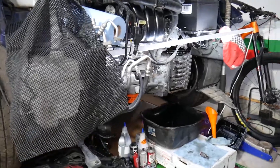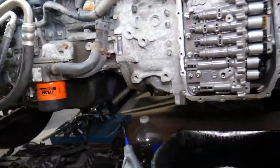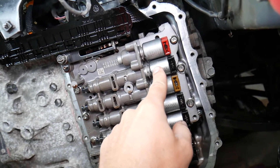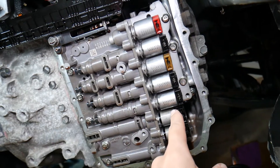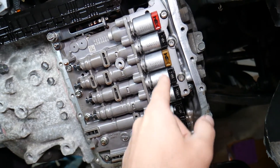So let's explain what we have here specifically. This is an automatic six-speed transmission with eight solenoids. The top one is for the torque converter, this one is for second and sixth gear, this one is for third, fifth, and reverse. This one is shift clutch B, shift clutch A, and you have UD, OD, and the line pressure solenoid.